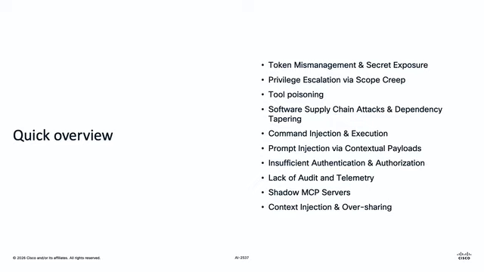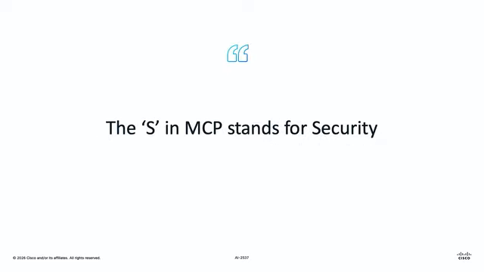But I think what I wanted to show you with this list is the following: truly, the S in MCP stands for security. And that's not a design flaw, it's simply a design choice. When Anthropic made MCP, it was made to be a connecting protocol. It came out of an internal hackathon. It's not made to be secure. It's not made to be enterprise grade. I do think that's an important distinction, because it's not that MCP failed at being secure, it's simply that it didn't try to be secure. But that does mean that there are quite a few security issues.